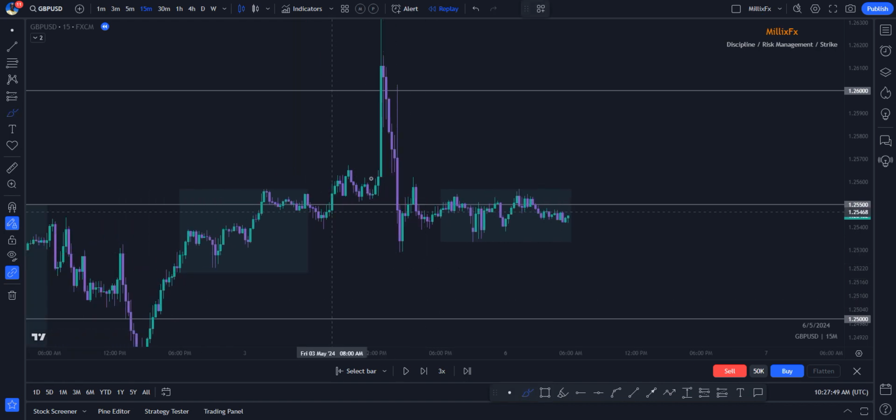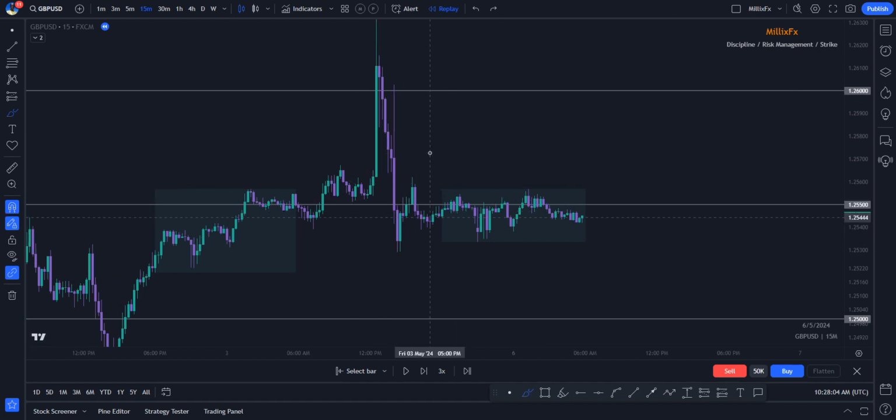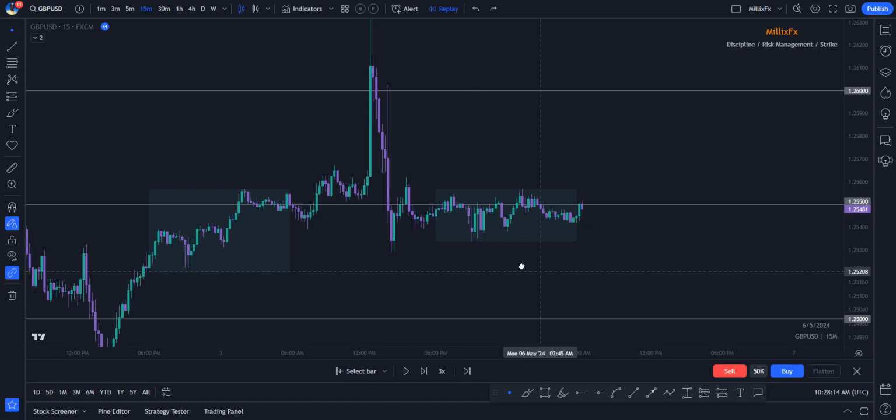And what is a valid low for me? A valid low is when the previous low is taken out. So since this low is taken out and has actually closed below, as you can see from here, all I'm looking for to confirm this as a low is a new lower high to be formed. And a new lower high has not formed yet, not at all. So let's see how a new lower high will be formed.